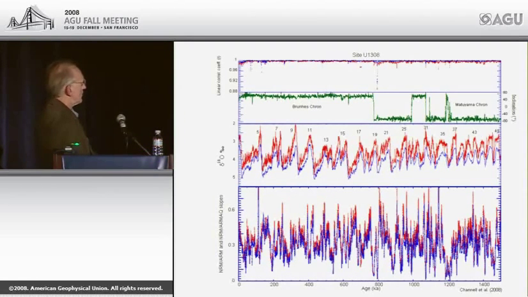This is the paleointensity record from that core, and these are the two paleointensity proxies we use. They're NRM over ARM demagnetization slope and NRM over ARM acquisition slope. These are the two paleointensity proxies. These are the linear correlation coefficients that we can use to gauge how well those slopes are defined. This is the oxygen isotope data for that core that goes back to stage 50. And this is the inclination record that I showed in the last image.